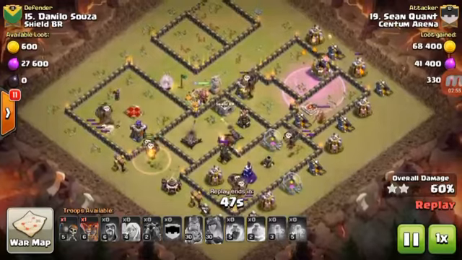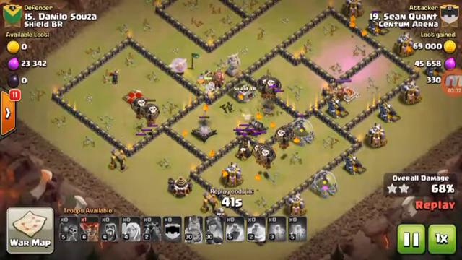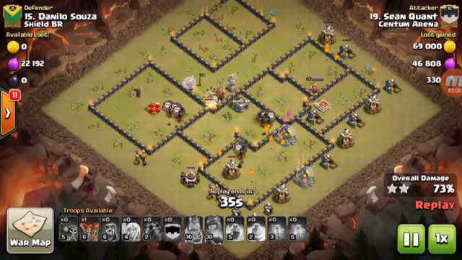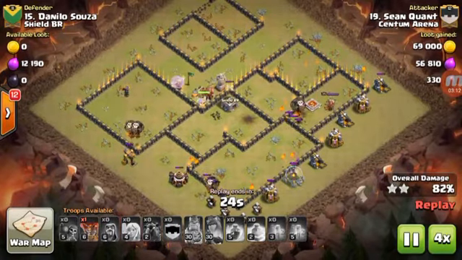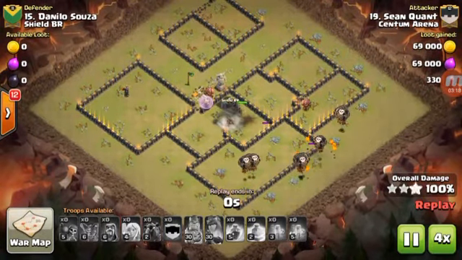So once that other hound starts tanking for that final air D right here, I encircle the base with the rest of the balloons. The queen's taking the X-bow with healers on it, so that's going to go down. Hound pops, got a lot of pups, and at this point the balloons spread out, and it is a 3-star fresh hit attack. Not bad, not bad, not bad.